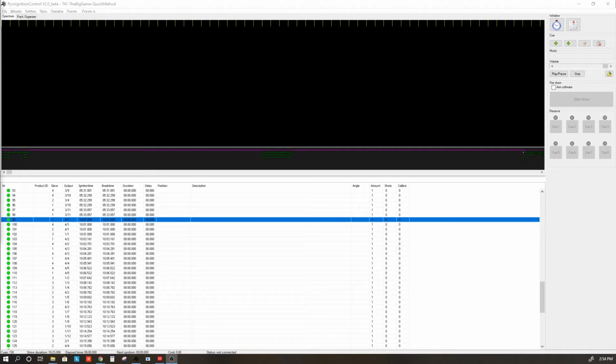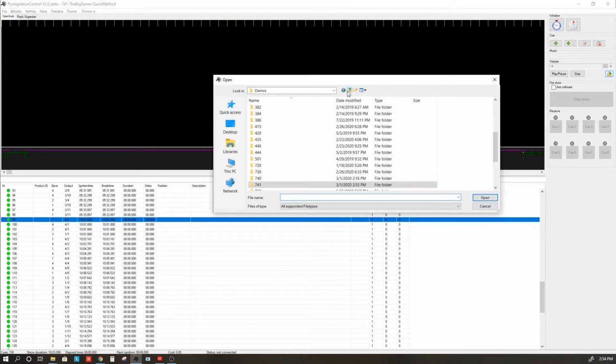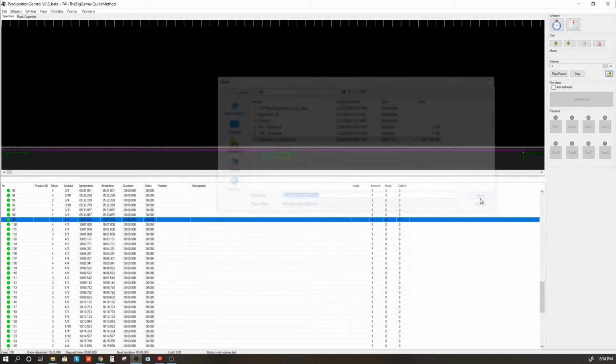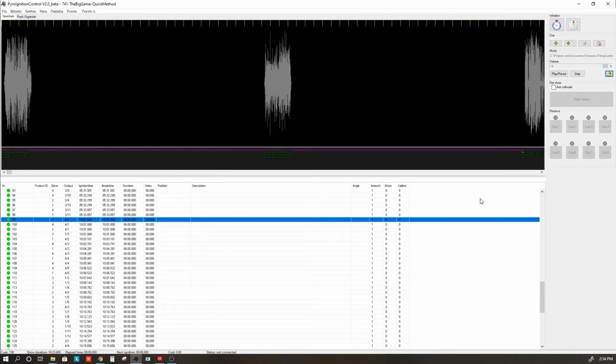If we wanted to add the audio here into Pyroignition control, at least to my knowledge, there's no way of offsetting various audio files. So we'd have to use Audacity, like I showed in Video 740, to combine all 3 songs segmented by 5-minute increments. And that would look something like this here. Alright, now I'll go set the cameras up for the demonstration.